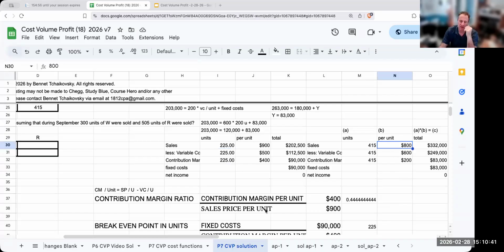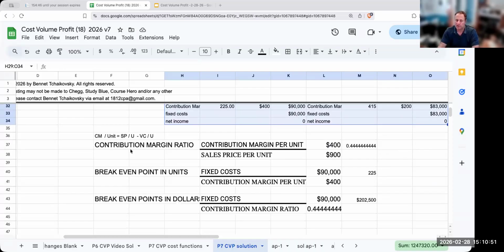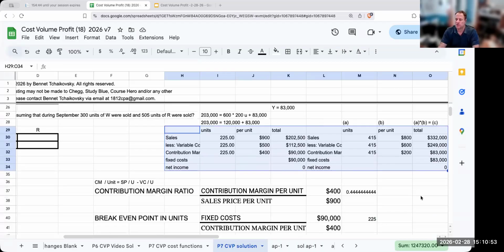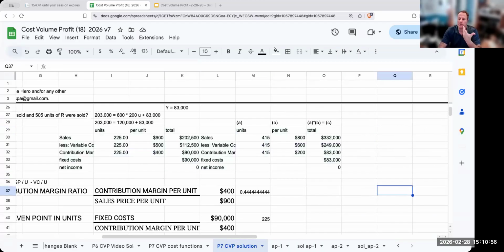And then what happens if fixed costs go down by 20 grand? What goes on next, right? If you go through and put in the hard values into this, then you can just go through and skip these formulas. Well, let's go ahead and do this for the other part over here.